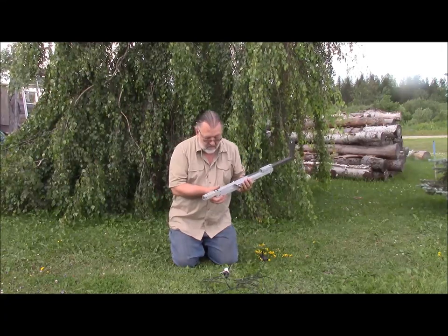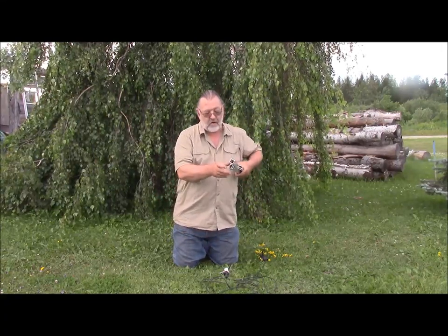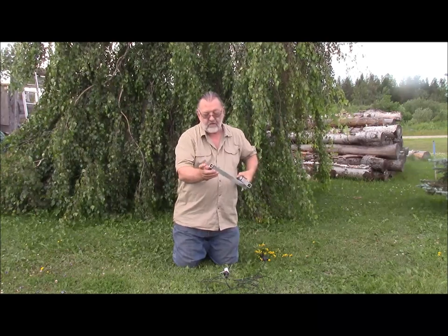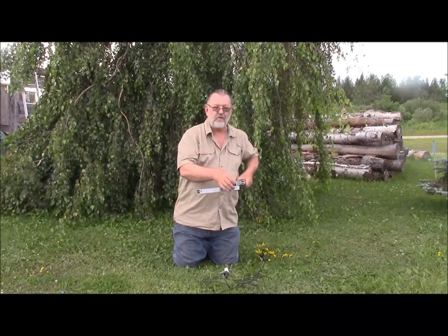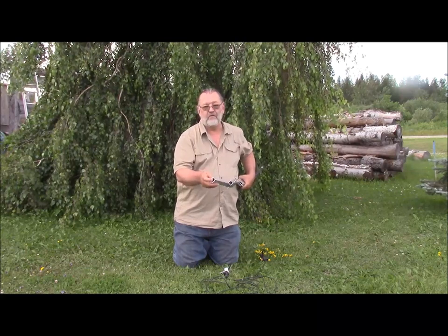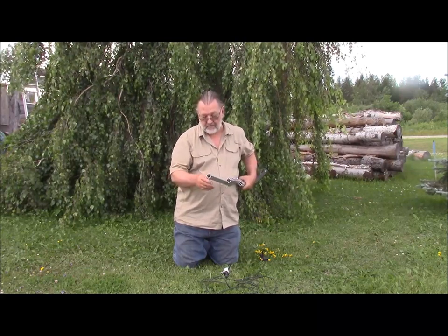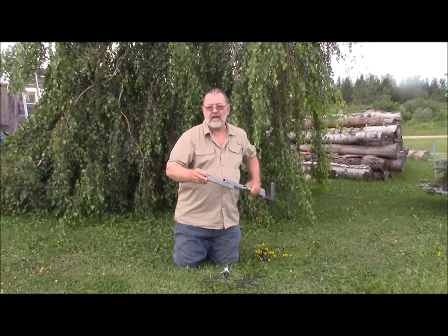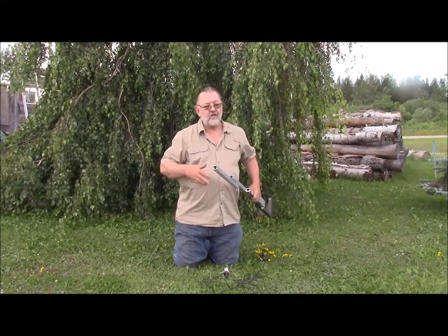Doesn't look like much, but it's got all kinds of angles. Now, because it's square aluminum tubing, there's an end here, or you could mount it on one of these pieces if you don't want to have it on a permanent end. I could make a plug for there, probably out of aluminum, but could be out of wood, could be out of anything, and drill it and thread it, and now I can thread in any kind of attachment that I want. Could be anything. How many attachments could you come up with?